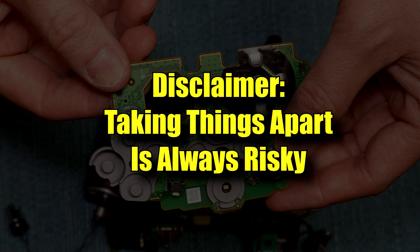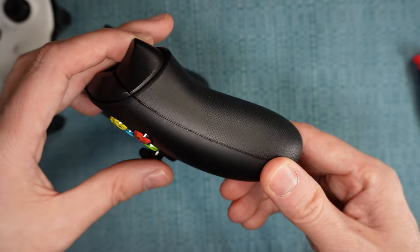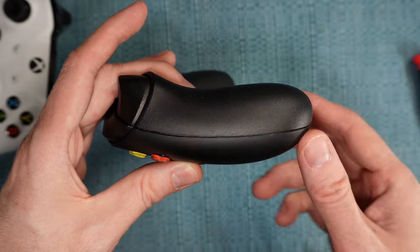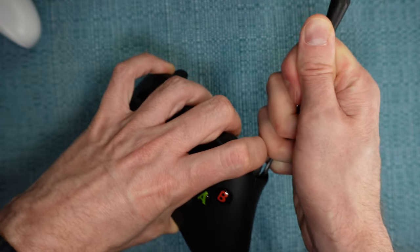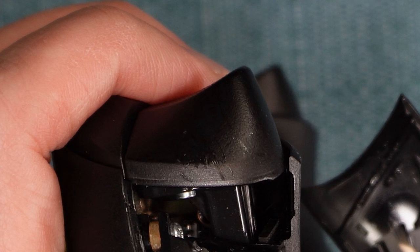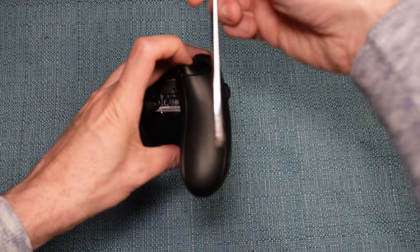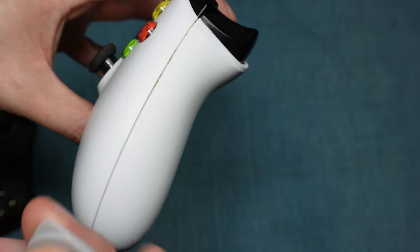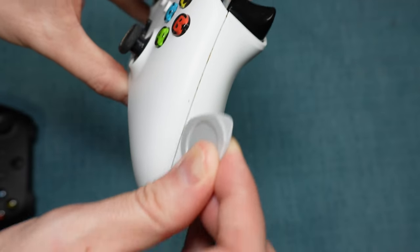If nothing has worked so far, you now need to go inside the controller. Just a warning: anytime you're taking apart a device like this, there is risk — you could end up breaking something or making the problem worse. I'm going to describe the process very carefully to minimize that risk, but the risk will never be zero. First, take the grips off the handles. This is tough because the grip is on there really tightly. Press the trigger button down and insert a small tool into the gap right beside it — be careful not to have the tool right up against that trigger button, as it scars very easily. Pull off the grip and clean out any residue in the gap before doing so, then use a lot of force to take those grips off.